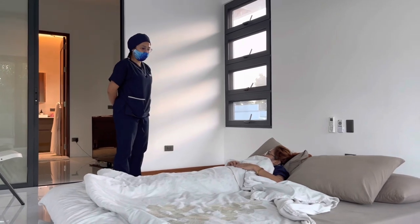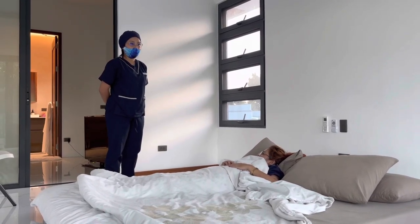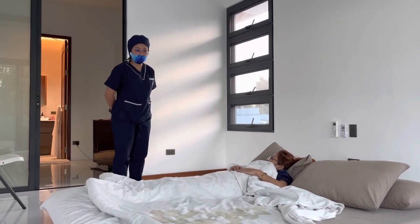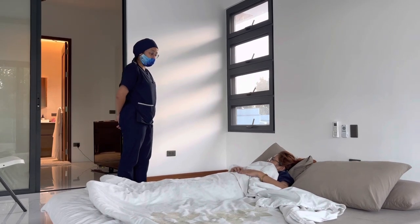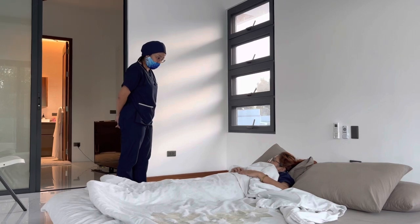First, before asking the patient to stand up, make sure that you get the patient's vital signs and inform the patient that you'll be getting the blood pressure as well. I'll be doing the vital signs. I'll be checking your temperature and your blood pressure. Are you okay with that, ma'am?